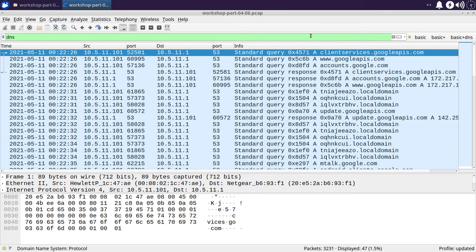Our 11th PCAP is an example of IRC traffic generated using IceChat version 9.5 on a Windows 10 host. Using IceChat, I connected to irc.dal.net and joined a Chataholics chat room. This chat room has a bot that continuously runs a trivia quiz. Here is what the IceChat client looked like on a Windows 10 host that was used to generate our 11th PCAP. Now let's close our 10th PCAP and open our 11th PCAP.